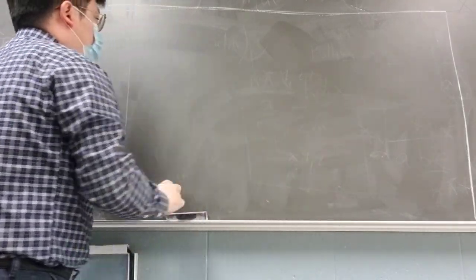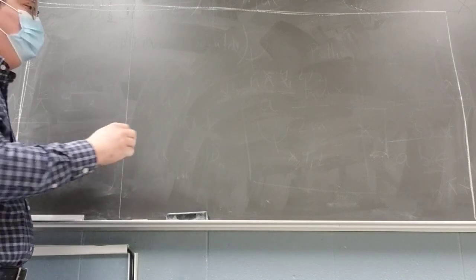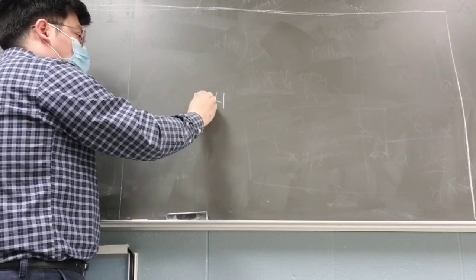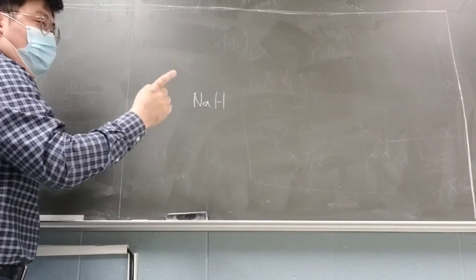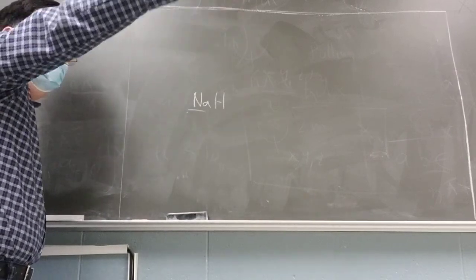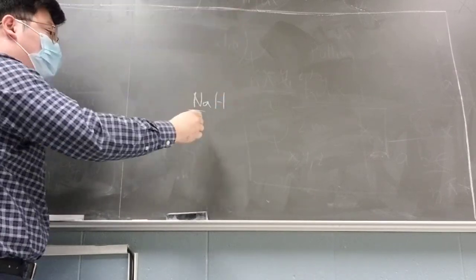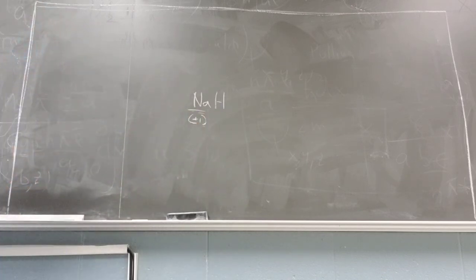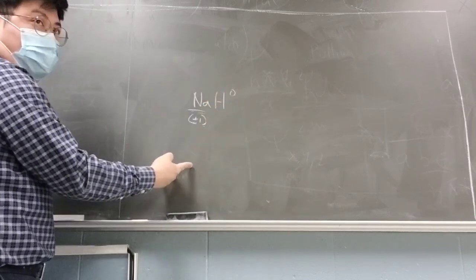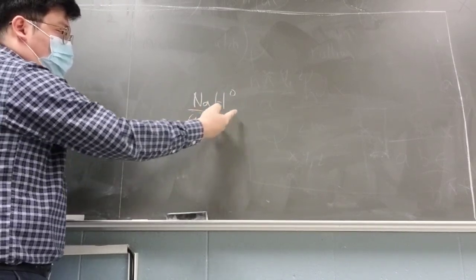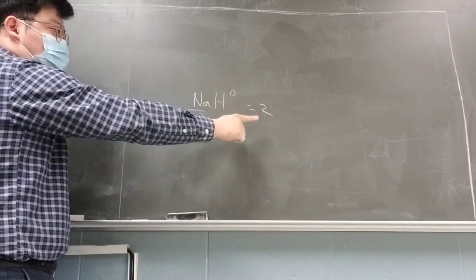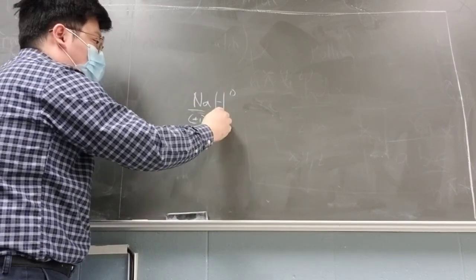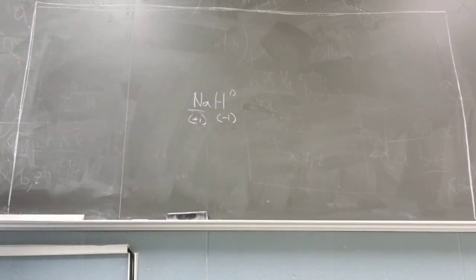Hydrogen is always +1, but there's only one exception I want you to remember. Hydrogen is always +1, but when it bonds to a metal, like sodium, okay? Sodium hydride here. Sodium is an alkali metal. If you're in group 1, the first column in the periodic table, this is an alkali metal. Alkali metal is always +1. But this is neutral, right? So it doesn't matter if it's +1, it would be 2, but it's 0 here. So when hydrogen comes next to a metal as a hydride, in that case it's -1, so now it's neutral for sure.